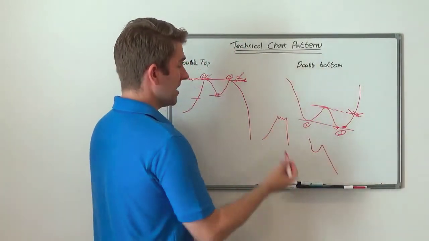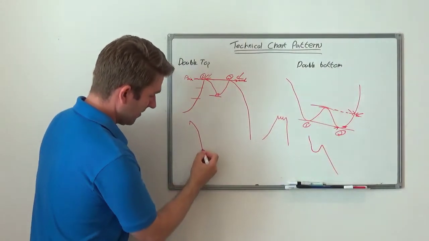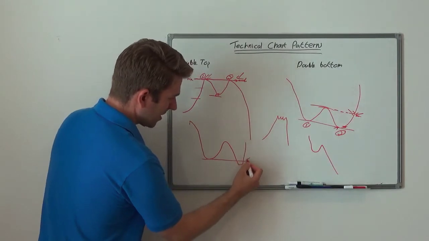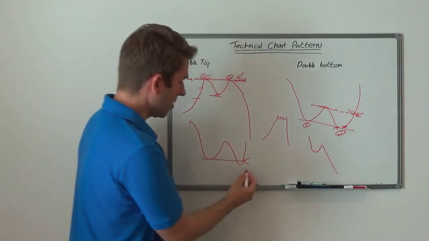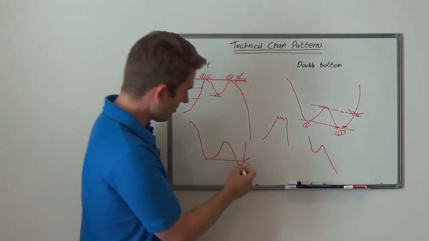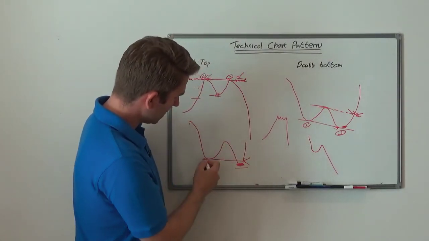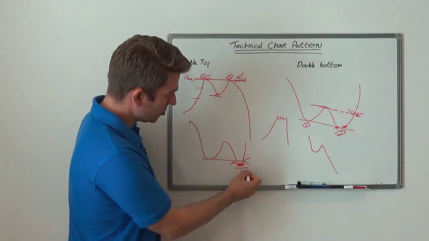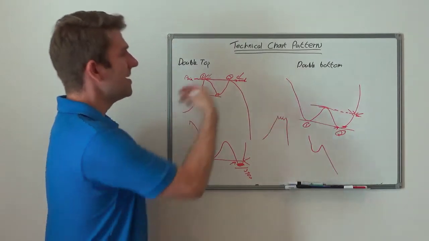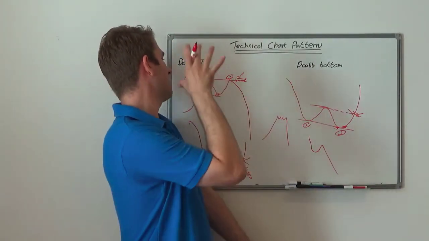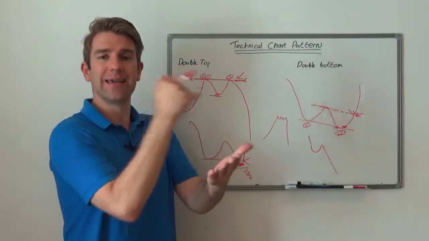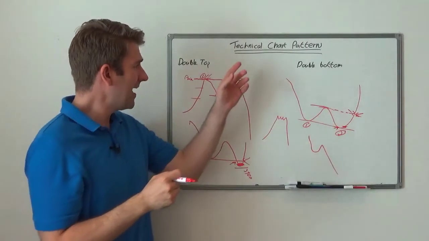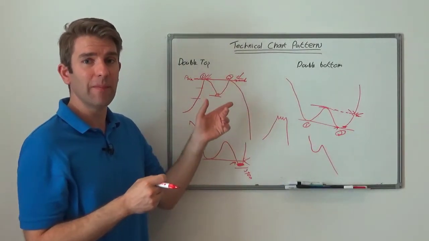Another way of taking it, which we haven't discussed, is if it comes lower, pushes back up, comes lower, and just breaks through the low and comes back up, you can take it on that subsequent break up through the low and then have a stop under that previous level, using that as your anchor point. It goes through that level there, takes out the low, comes back up, you stop here, and then you long here. So same kind of thing, double top, double bottom. It's basically a point where the market can't go any further, a key level of support, key level of resistance, a reversal type pattern.